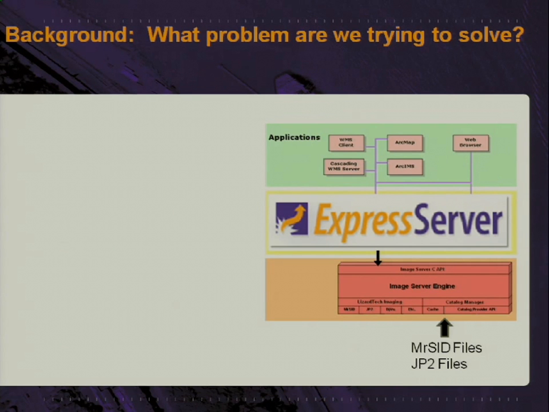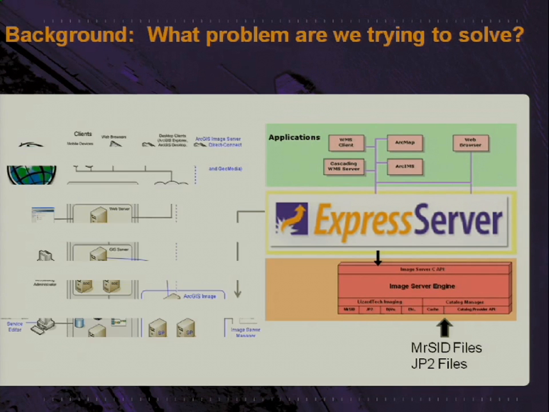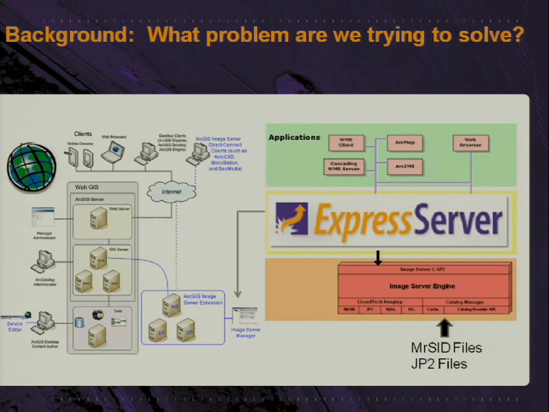Well, a lot of Lizard Tech's customers are also ESRI customers. And with the advent of ArcGIS Server and ArcGIS Image Server, the question to us was probably the same thing they ask a lot of you guys: that's great, can you make it faster? And Lizard Tech hears that a lot.